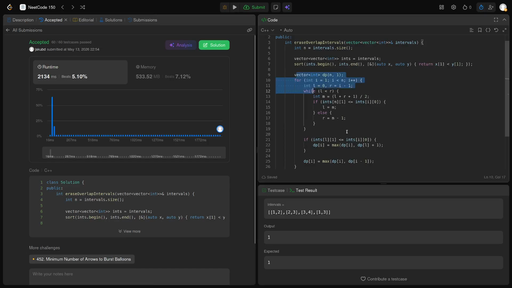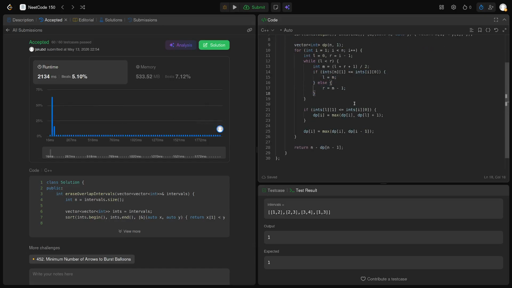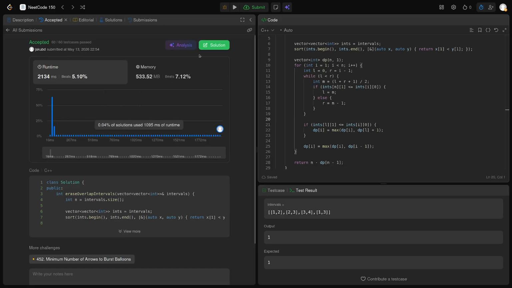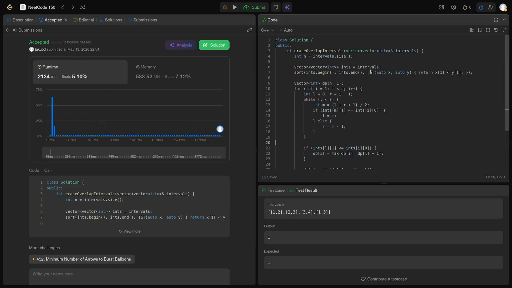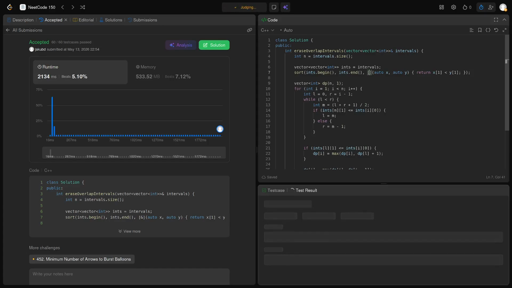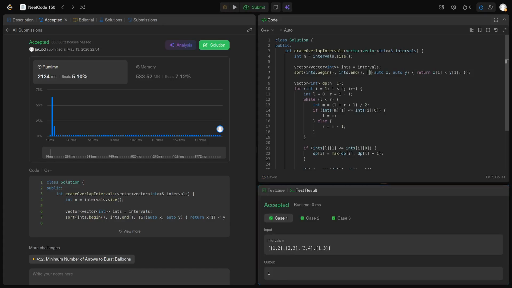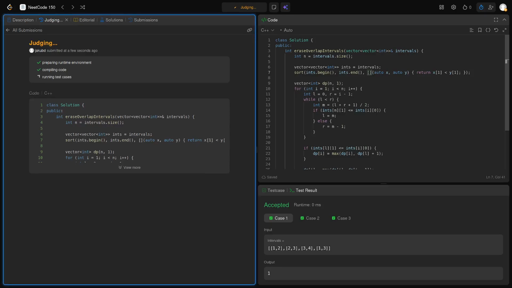Fair enough, but it is extremely slow. So I guess you can do it in linear time. I don't know, what the hell. Why is it so slow? I don't understand. Oh, because I'm copying it.